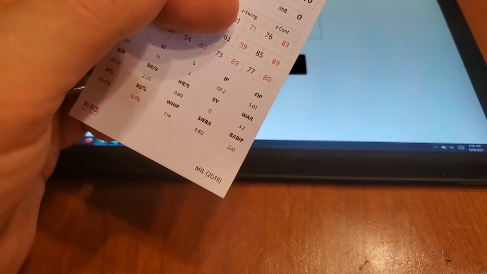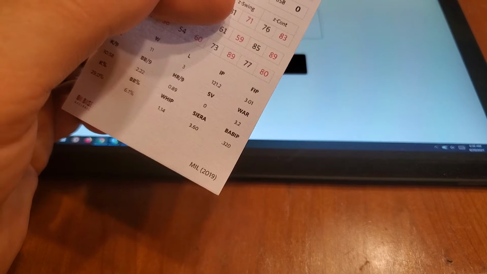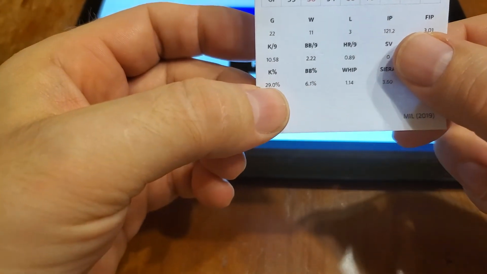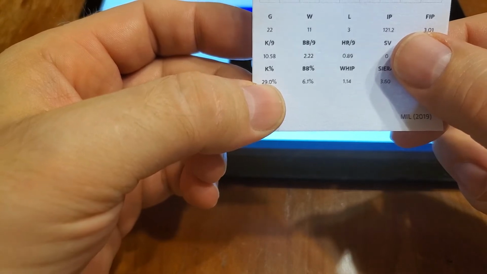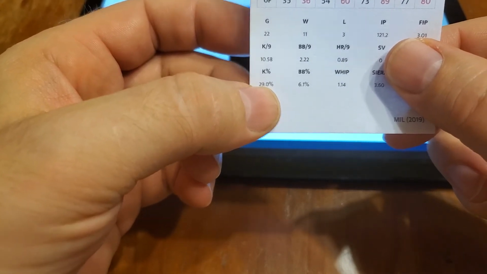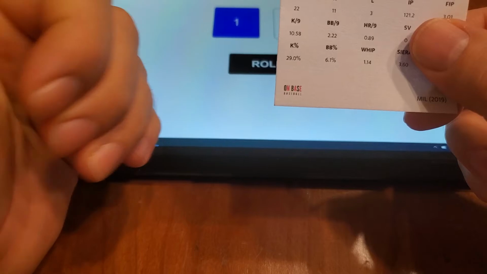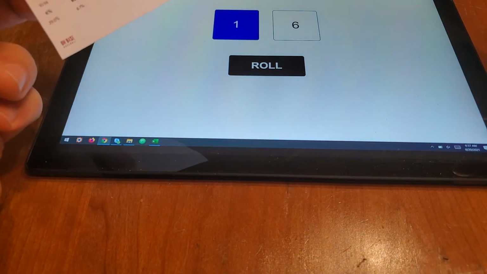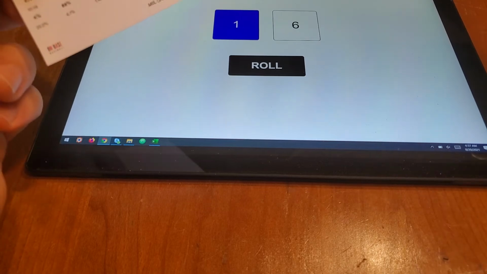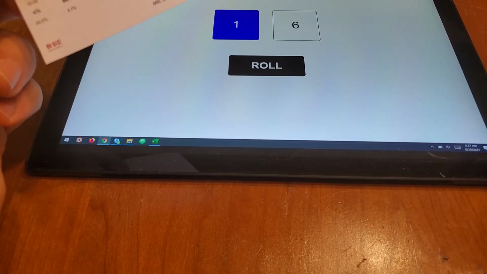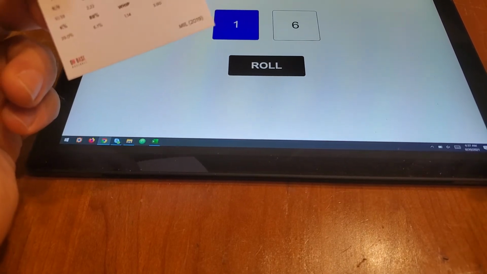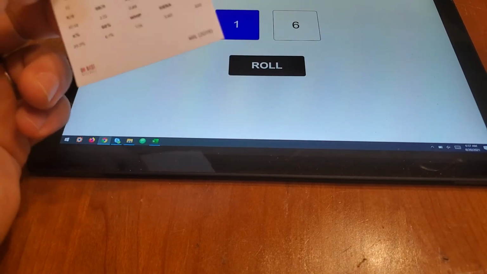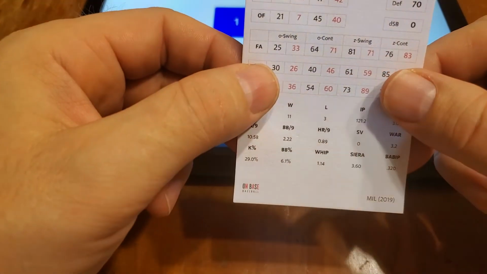Okay, so that's the only adjustment that needs to be made for the automatic strikeouts. So just make sure when you're evaluating the K percentage that you look to see, does the batter have a K value that's going to bring down that K percentage. And now, like I said, after the first pitch, the automatic Ks and the automatic walks don't come into play.